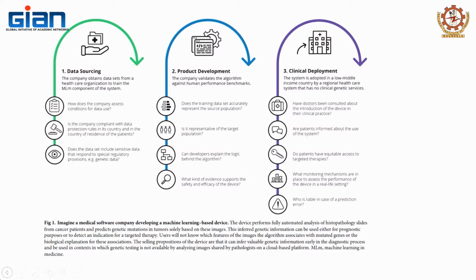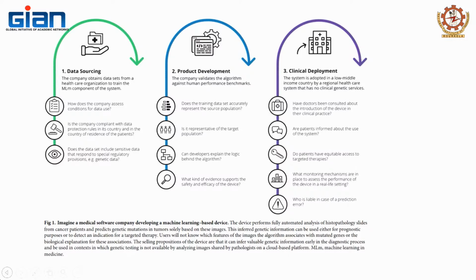So, a recap of what we have been covering so far. This is not confined to the medical imaging domain, but applies to any other domain in medicine where AI is being used nowadays or will be used in the future. We start with data sourcing. In data sourcing, the company or vendor, the machine learning scientist, the data scientist, obtains data sets from a healthcare organization to train the machine learning component of the system.